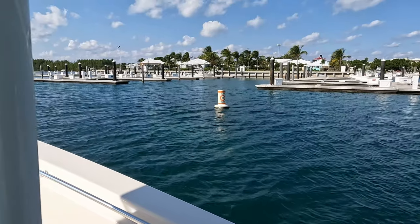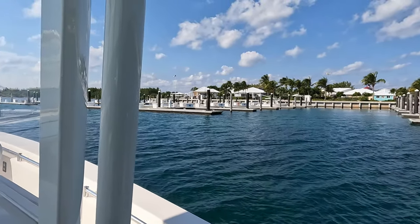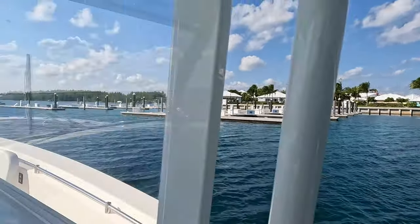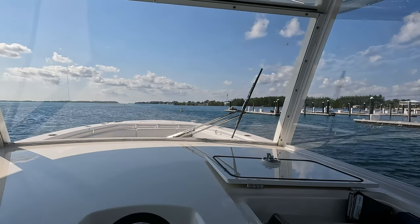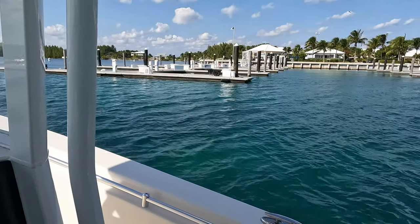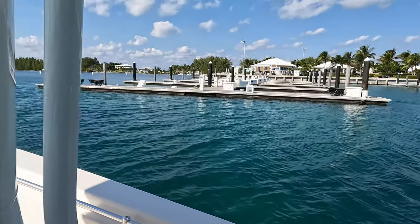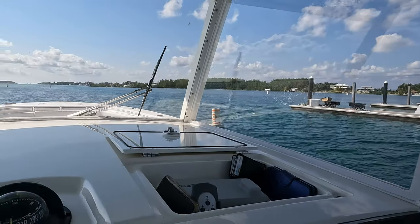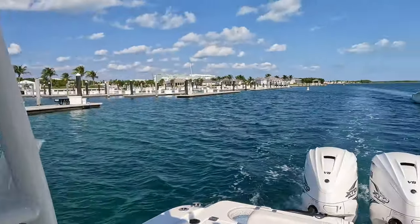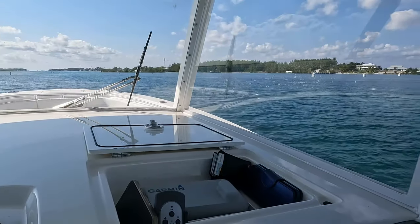Check out the marina — completely empty. Not a lot of people come in these months of December. There's barely any boats here. Now we're going to head over to see the SS Sapona and then go to Honeymoon Harbor. Even though we're in December, about to hit Christmas, we're in 80-degree weather. The water is warm. I don't know anywhere else you can experience something like this so late in the year.